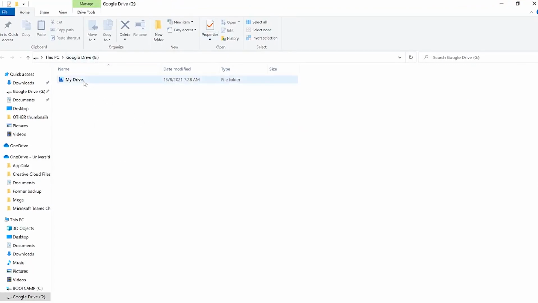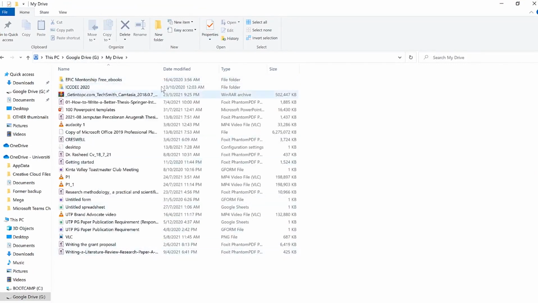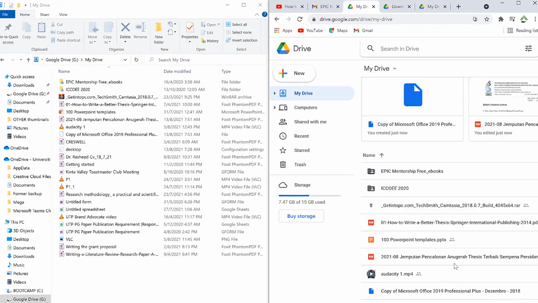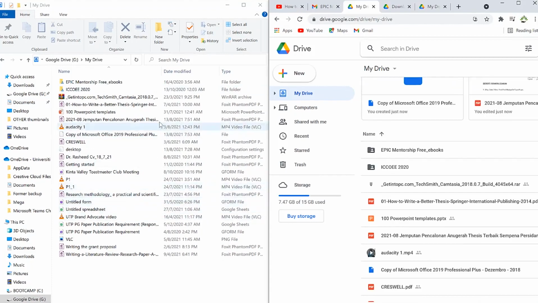Okay, so once you click on My Drive, you see all those files that you have on your drive just now. So all the files you have here are equally present here. But the only difference is these ones are present on the cloud, but they are not actually occupying your system's space. You can easily access them by merely clicking or opening them once you are online. You can open them and access them.